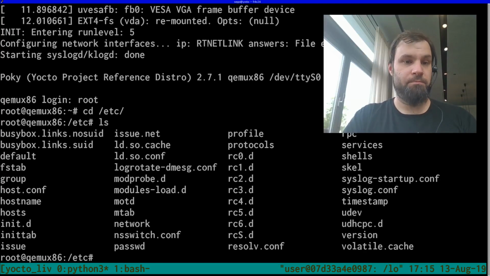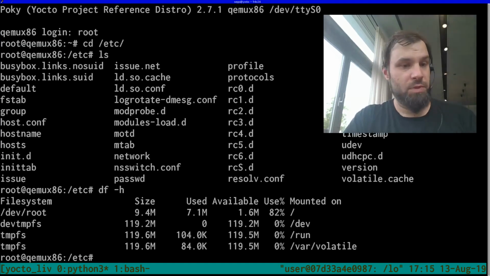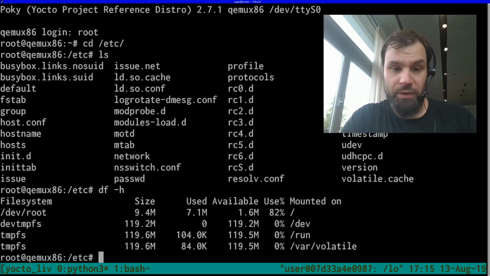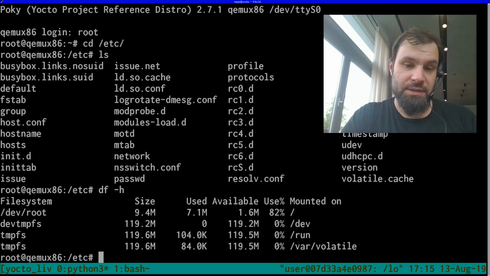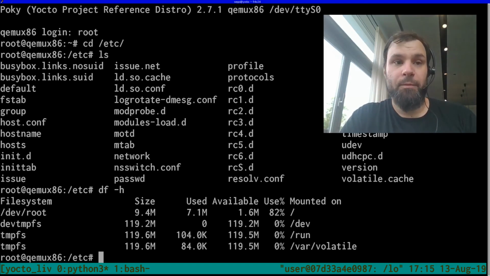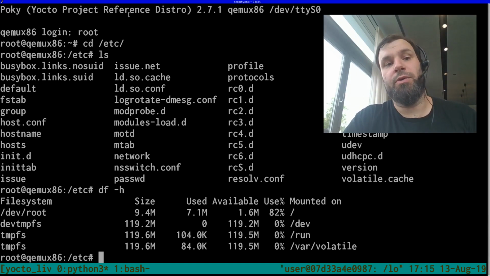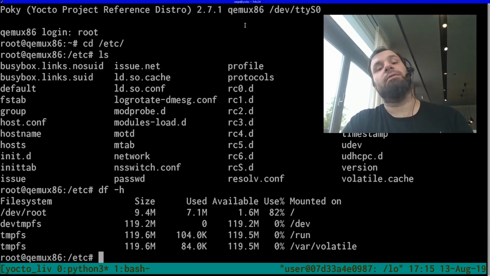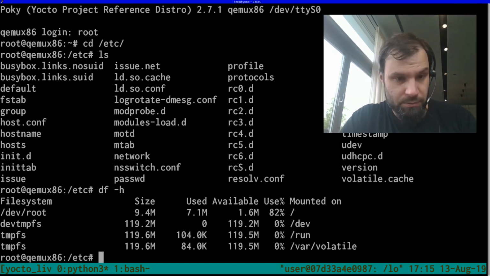You can see we are in a root file system running on QEMU. We are on a file system that's about 10 megs in size, and we have used 7 megs. And, okay, here it is. Yocto Project Reference Distribution 2.7.1 qemux86, whatever.